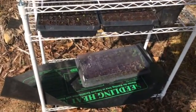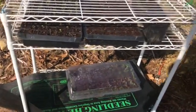And that's it. I'll be posting updates when they get bigger and I have to pot them up or transfer them to larger pots.